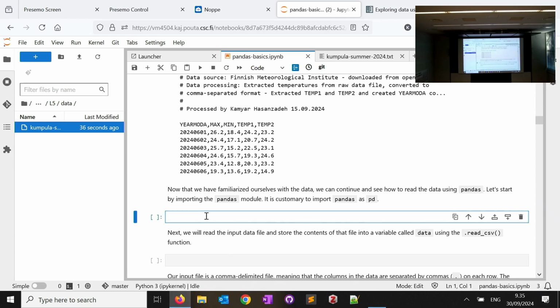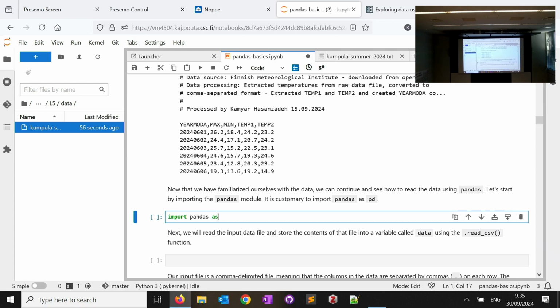Yeah, so let's get it started and work with pandas. We saw last week how we can import different libraries. In this case, we are going to work with pandas. So I'm going to import the library, pandas, like this. And we saw last week that you can give a short name to libraries.